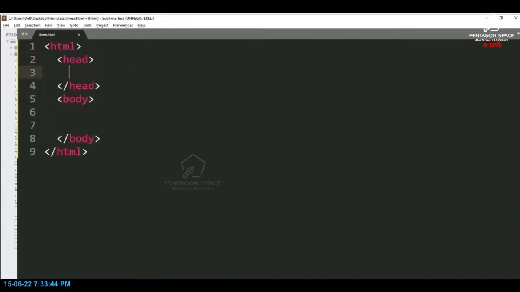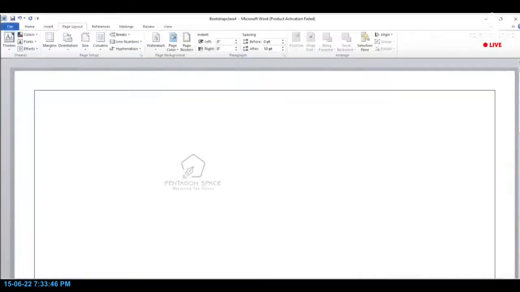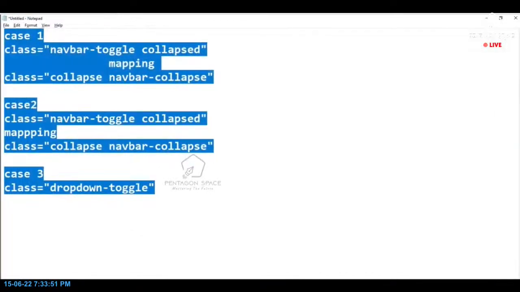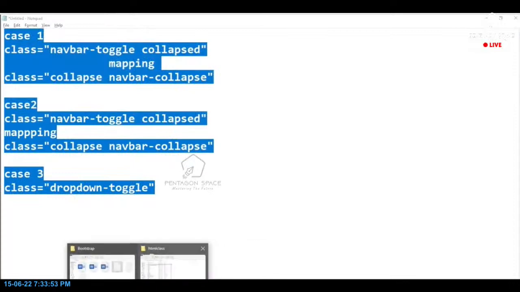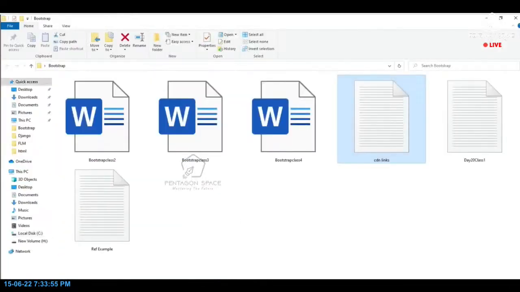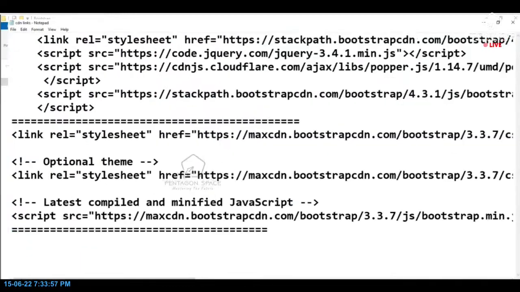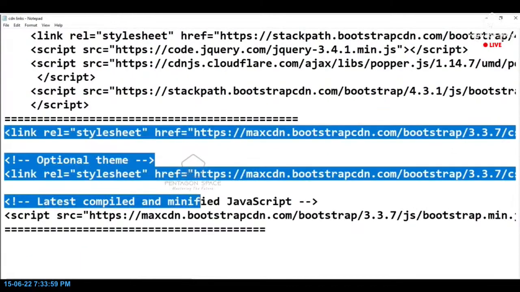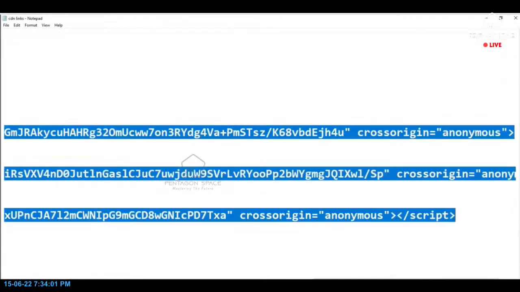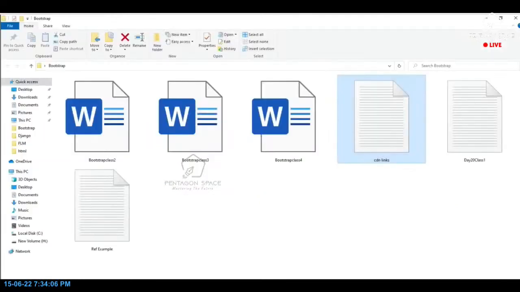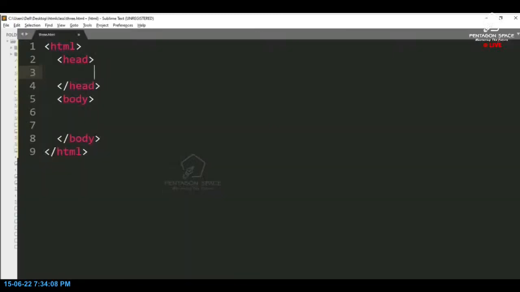In this head tag, let me copy paste the Bootstrap CDN. In a separate file, I have maintained this Bootstrap CDN. Let me open the CDN links here. So here I am using the previous CDN links only, and let me copy paste the links.